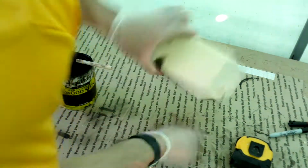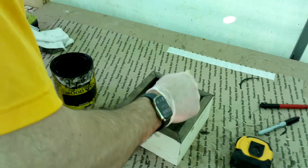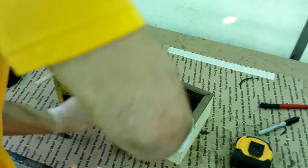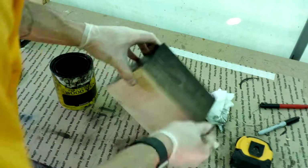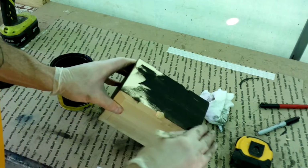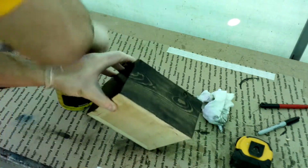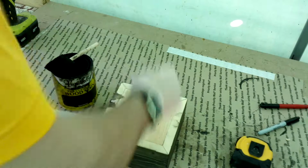Then from there, we'll clean it up with a little piece of sandpaper so the edges aren't rough. And then again, just like we did in the corners, we'll bleed some stain down through there. And then we'll go ahead and finish off staining the rest of the box. And then once we have that all stained up and wiped off, we'll also get the bottom side of the box. And then from there, we are basically done with this project.